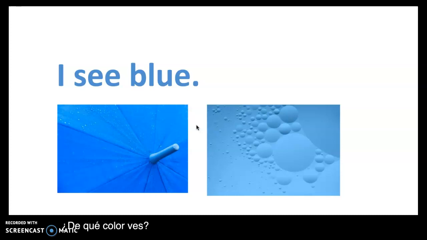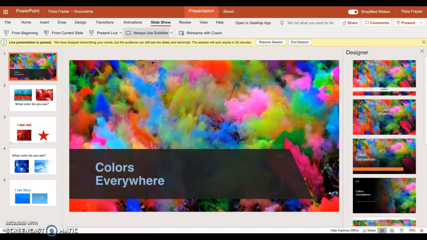Okay, so you can see how this gives you another option for designing your book and producing your movie. All you have to do next is go back to your screen recorder, and there's a stop button in the top, and you will stop and it will allow you to produce this video. You can produce it to YouTube, or you can save it as a file on your computer. So just follow the directions that they have in the device.